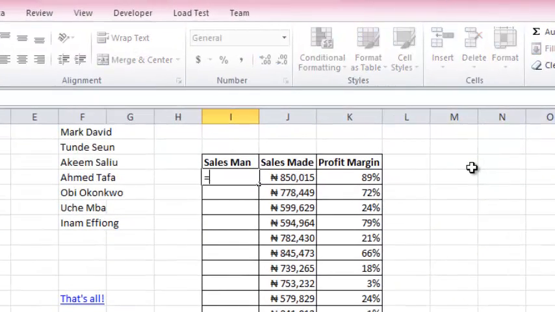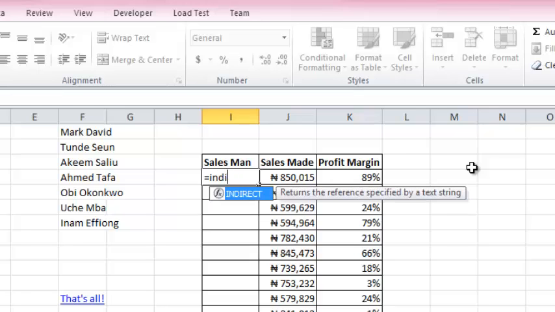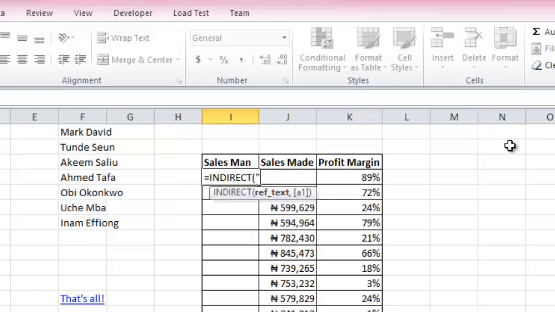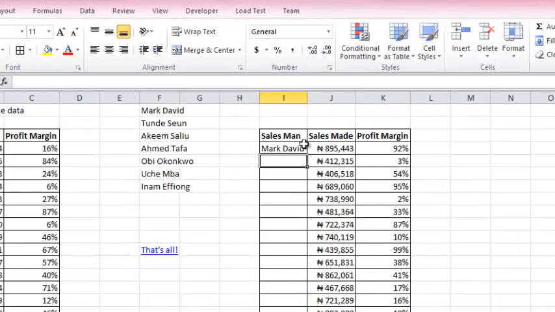So I'll say INDIRECT. I can type in cell F1 as if I want to do it for Mark David.